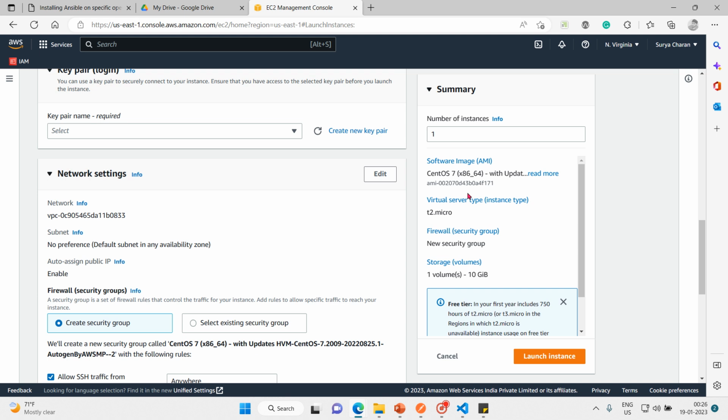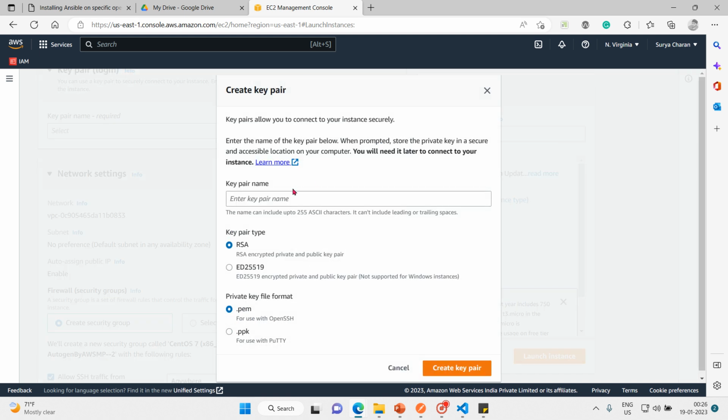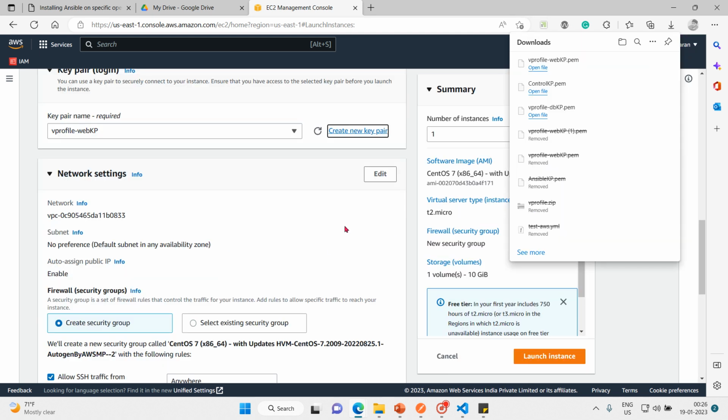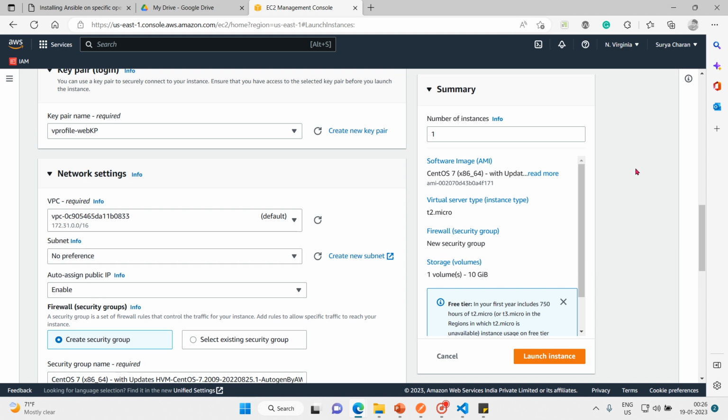Now I'll create a key pair. The key pair I'm going to use is vprofile-web-kp, and I'll click on create key pair, so it will get downloaded. Now I have to work on network settings and add a custom security group.